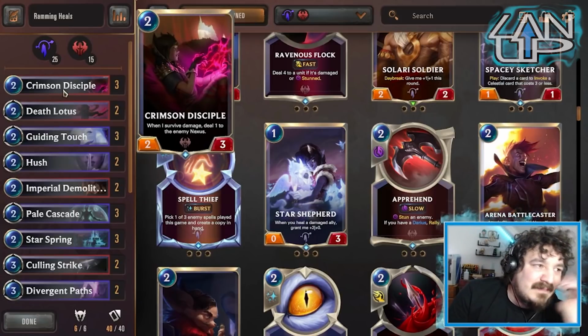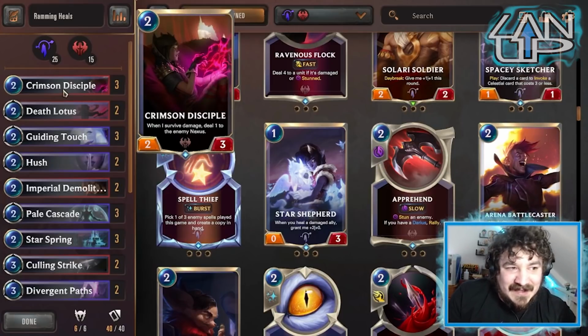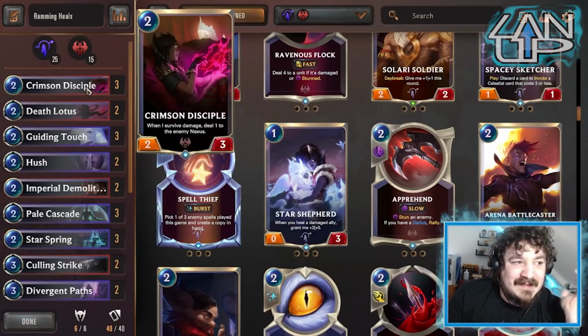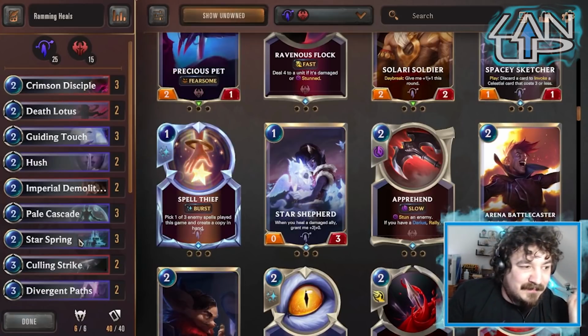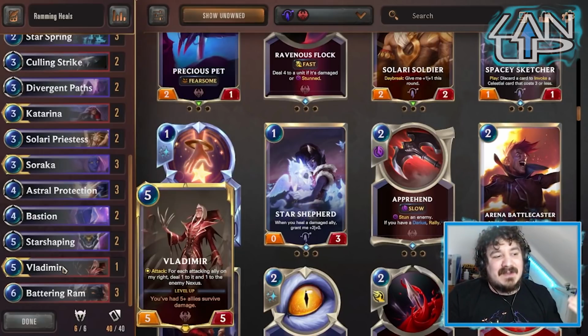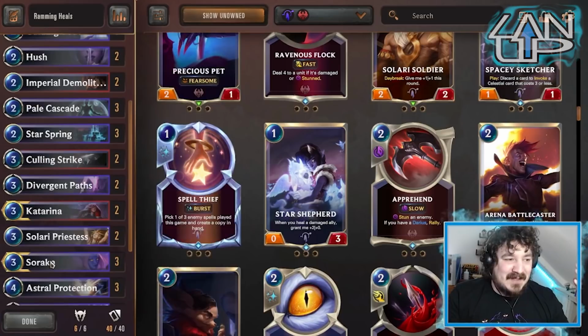So we're running Crimson Disciple. The reason for doing so is because, number one, whenever it takes damage, it's doing damage to your enemy Nexus, as well as that obviously we've got the abilities to heal that up with Star Spring. We've also got one Vladimir in this deck. So the champions we're running are Vladimir, 2 Katrinas, and obviously 3 Sorakas.